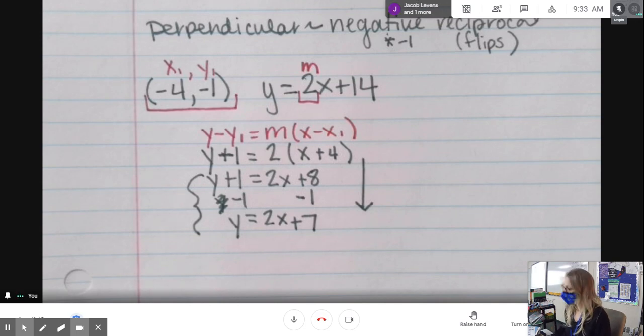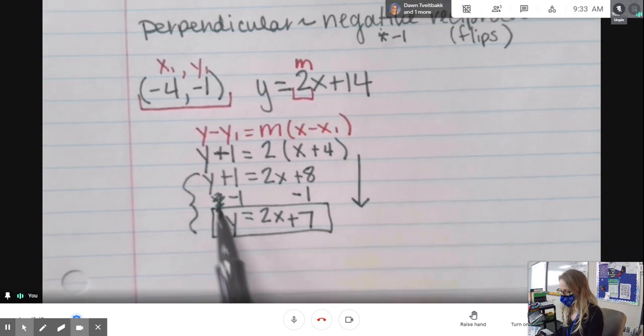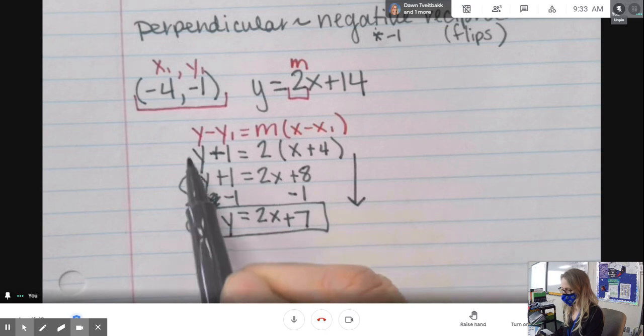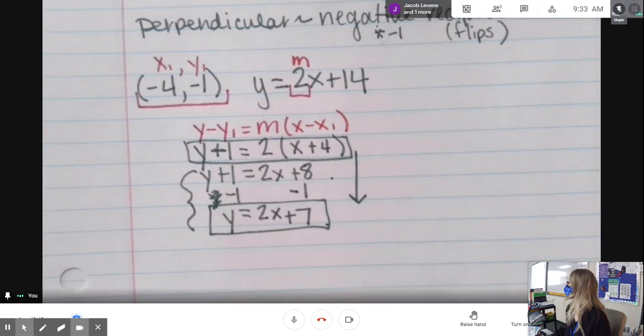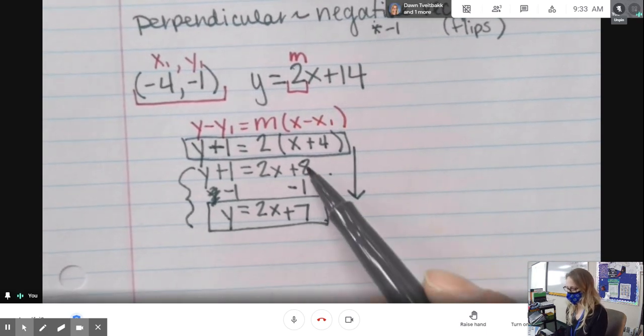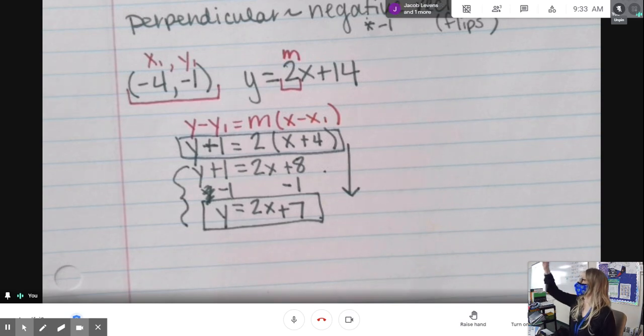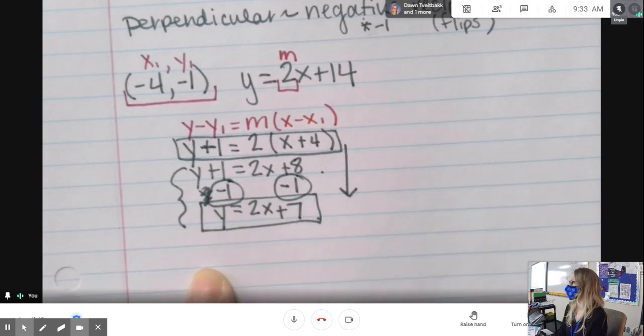What is the final answer though? This will be the final answer, but I will be looking for the work. I'll be grading the work and this. I think when you guys have been working at home, a lot of you have been skipping the work in the middle because you're like, she's looking for this and she's looking for this. But I'm looking at this right here. I'm looking to see that you know to subtract on both sides. I'm looking at that process because that's a huge part of algebra. Knowing to balance an equation is part of algebra.